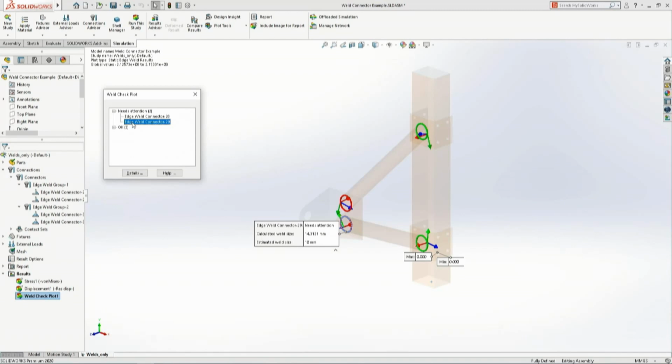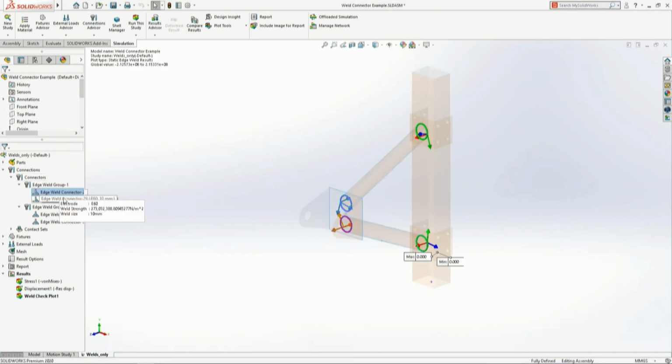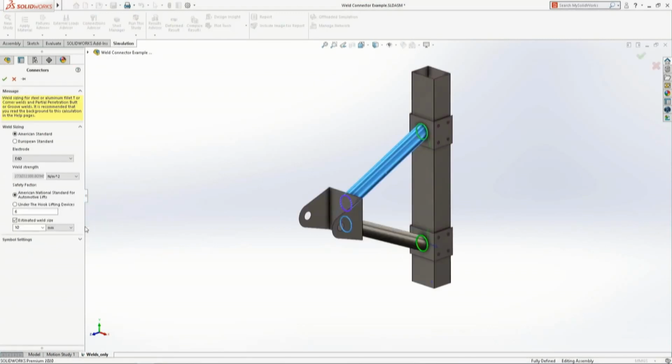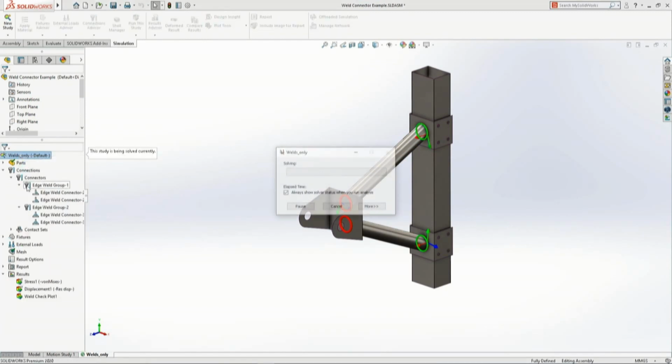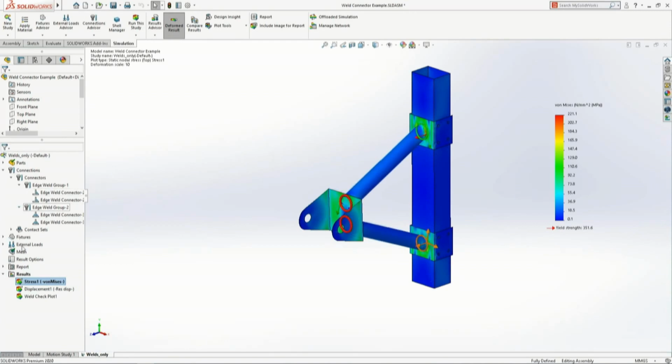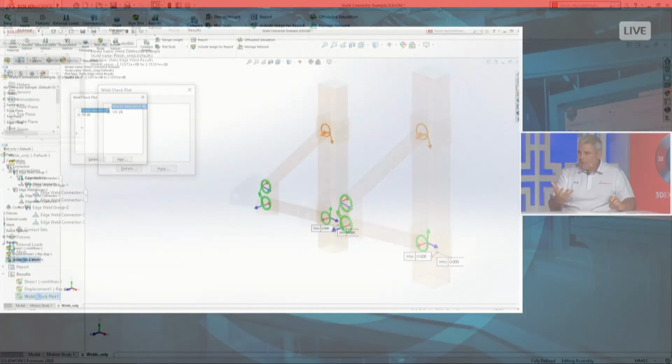And SolidWorks Simulation does a great job of just taking care of things that aren't perfect in the geometry. And I want to see, is it going to work? Is it going to fail? What's my factor of safety? Is my part deflecting too much? Is it moving too much? And what about my welds? I've got a simple weld simulation on here to look at the weld beads, and it told me, hey, two of these were too small or not enough weld.